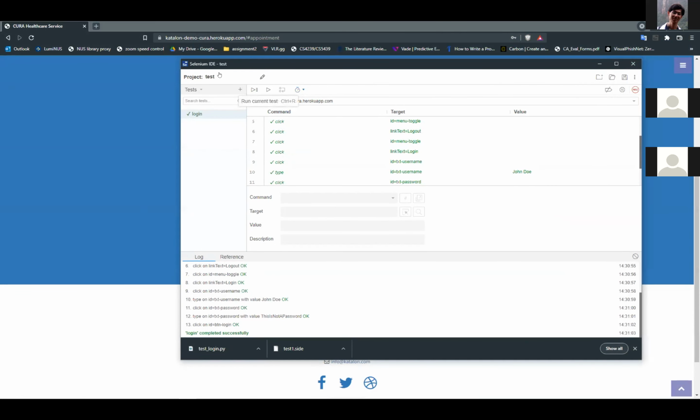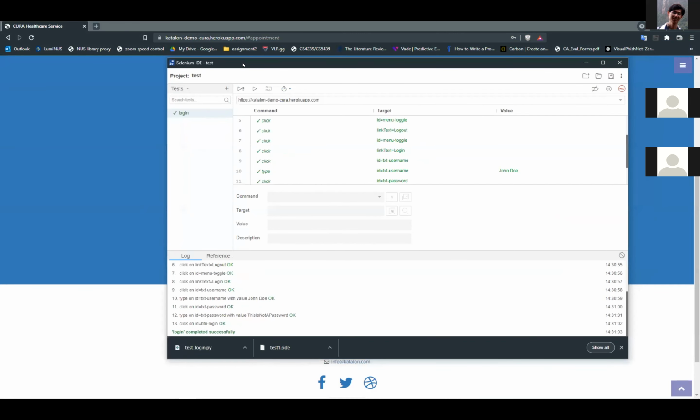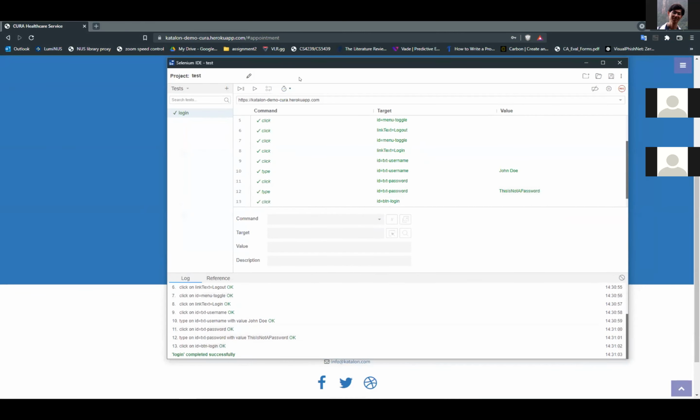I think that's all for Selenium IDE. Honestly, this interface provides very little. You can't even take screenshots because it's not supported here. This is a very minimalistic tool. But if we use the Python library format of Selenium, which is Selenium WebDriver, you can support more actions, and you can take screenshots as well.